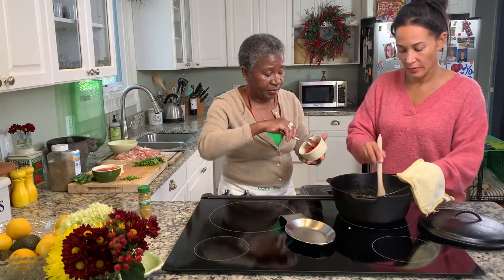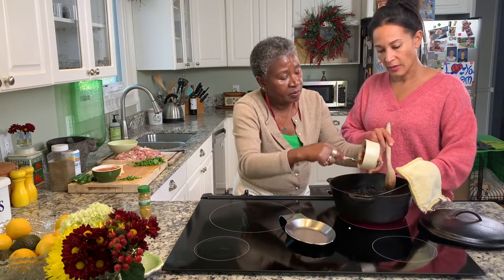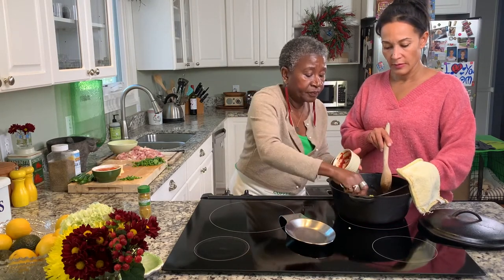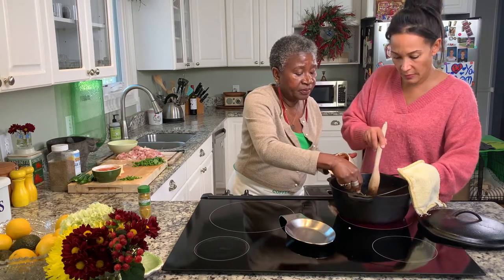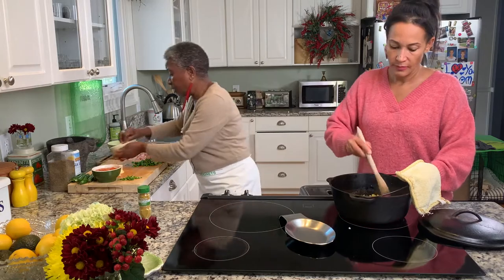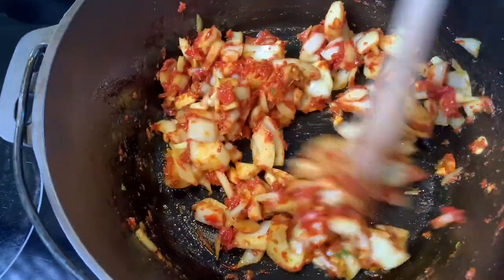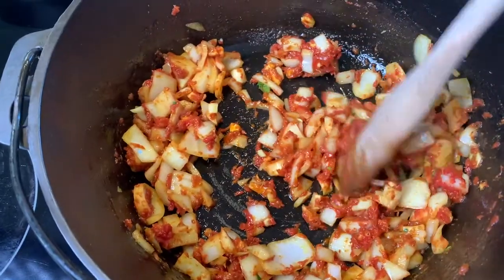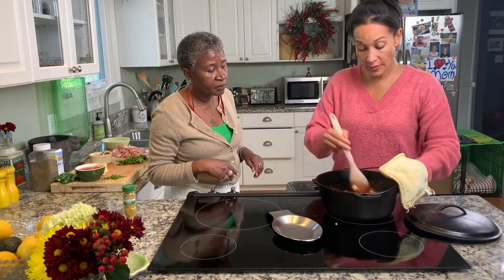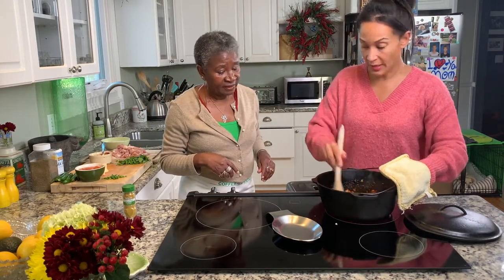And also we have to put in the tomato puree, about a tablespoon. Smells awesome. So scrape that, Rachel. Stir that all together. Okay, great. Mom, you're right, this smells amazing. So what are we adding now?